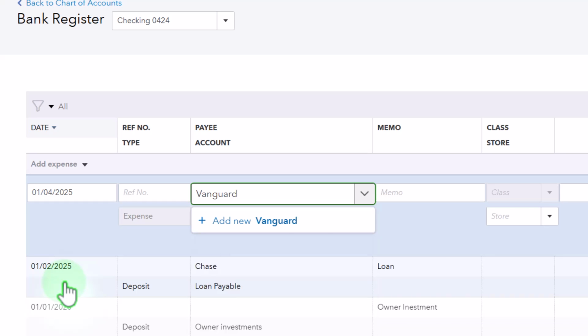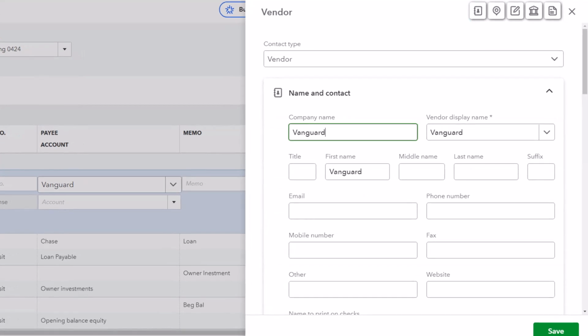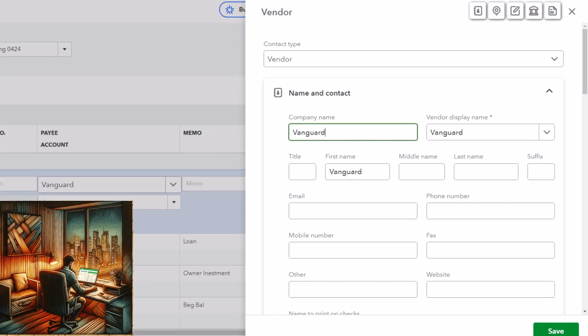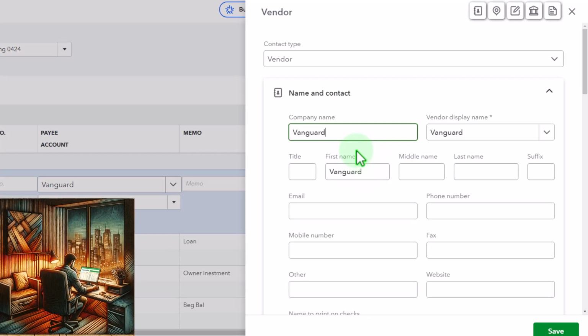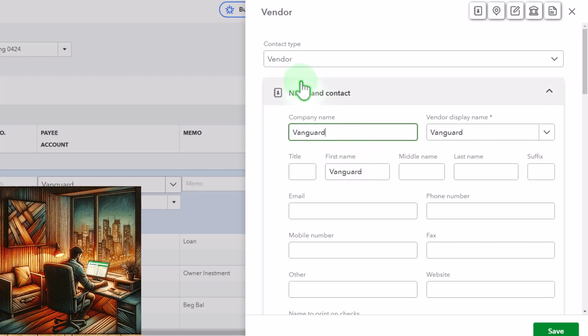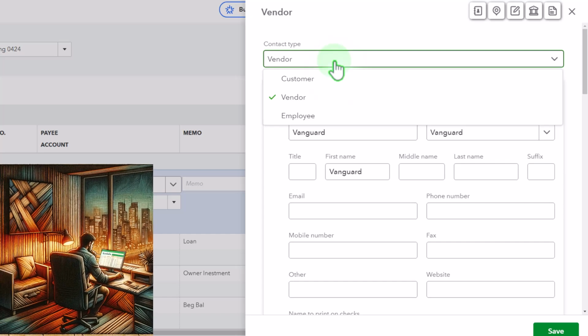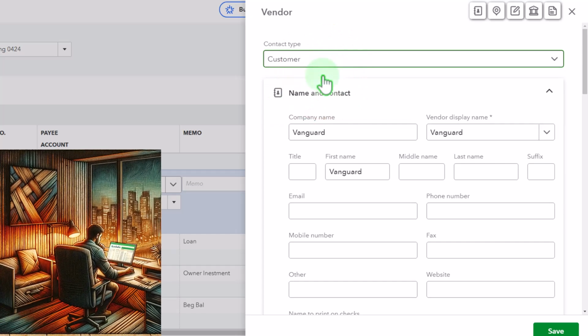So again, Vanguard is not really a customer or a vendor. So it's trying to think like, what should I set this up as? And it's putting it in here as basically a vendor. We could put it in there as a vendor or a customer. Maybe I should more properly put it as a customer.